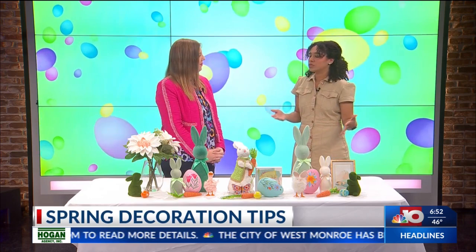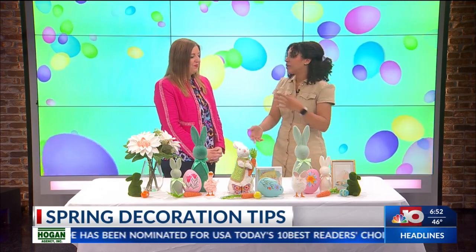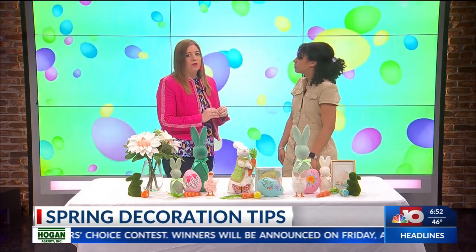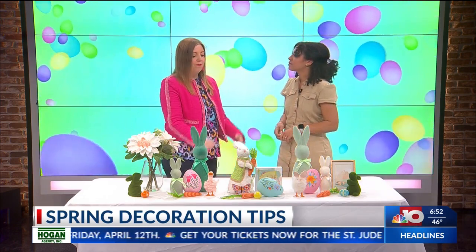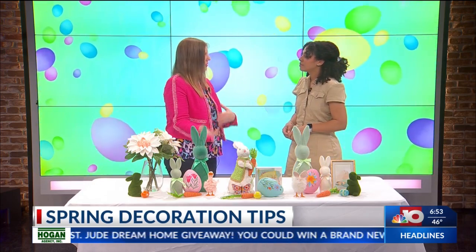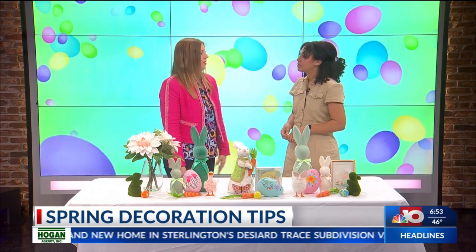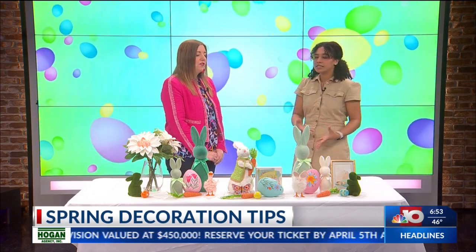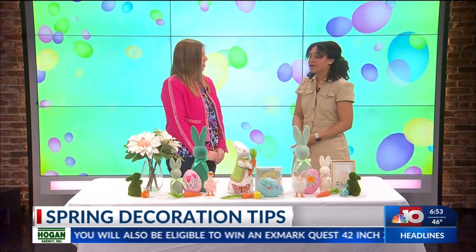I know we talked about budgeting in previous segments. You mentioned some local artists — you do a mix of local artists and more affordable pieces? The key is always don't overspend on every item. These bunnies were very inexpensive, but the art may be a little bit more pricey — and that's good because that's going to be the backdrop that stays. These are the pieces you can take in and out, so you don't have to break the bank to get that decorating look. We're supporting small business, small artists, and then also throwing in some cheaper ones that still look great.